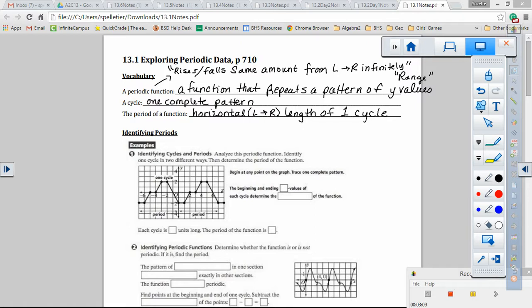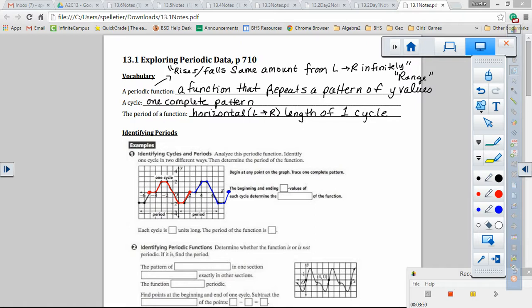Begin at any point on the graph and trace one complete pattern. I'm going to do this for you in a color. I'm going to start here at this point. Now my graph goes to the right, up, across to the right, down, to the right, up. And now I'm right back where I started. You can see that this one is going to look exactly the same as the last one. It will keep going, and then it would come up to here, and it would end. So this is the repeating pattern. You might have started in a different spot, but you just have to make sure that you figure out where it starts to repeat itself over again.